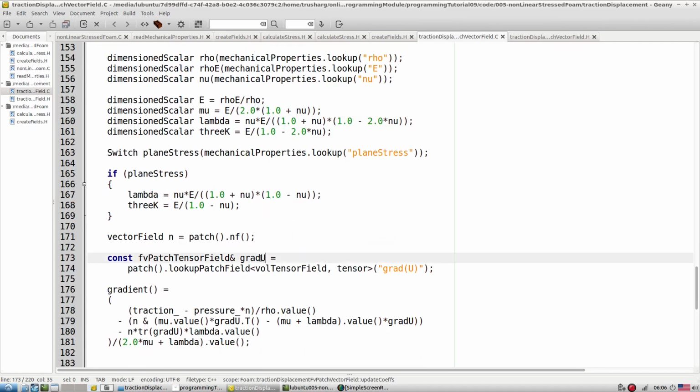This is nothing but incremental, so ddu and du. Okay, so that is the gradient.